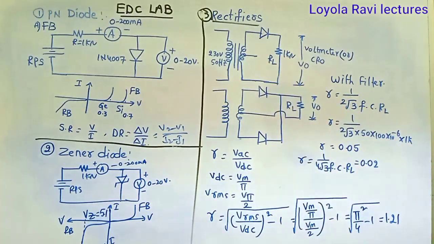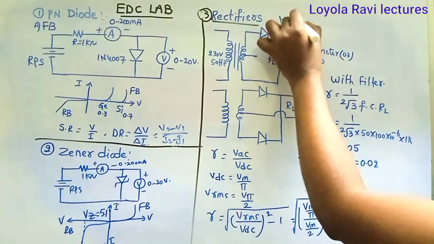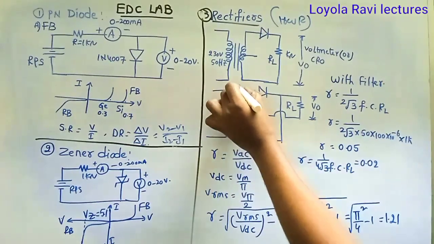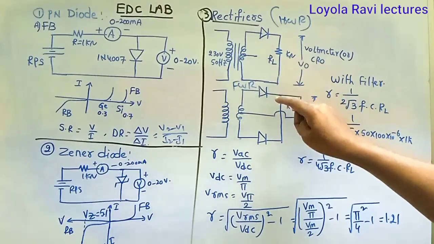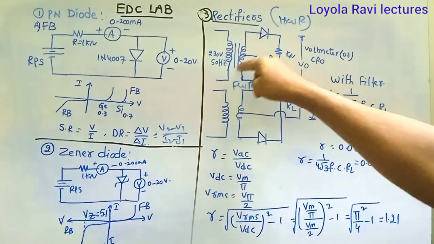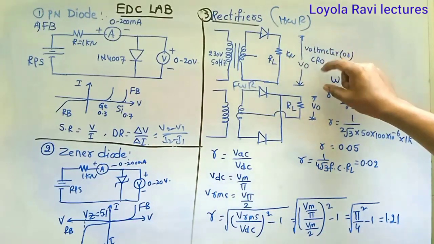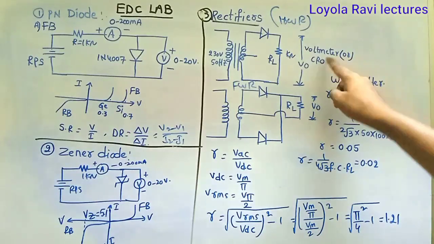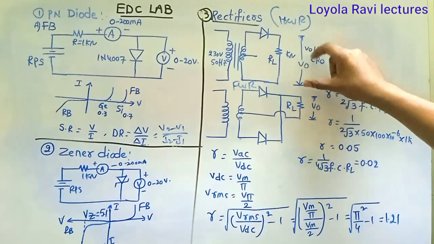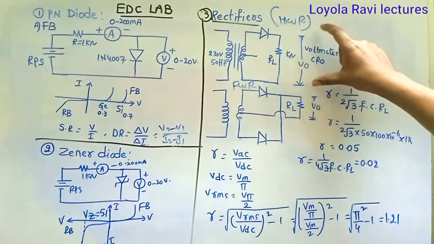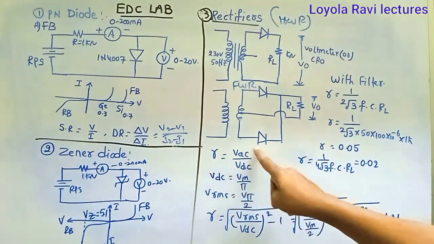So here in half wave rectifier, for this half wave rectifier, we have one transformer, one diode, and output is taken across the load resistance RL. The output may be at a voltmeter or from a CRO you can collect output. You may find voltage from the voltmeter or you can find the output waveforms and voltage from the CRO also. Anyone you can do. Then the formula is ripple factor is equal to VAC by VDC.